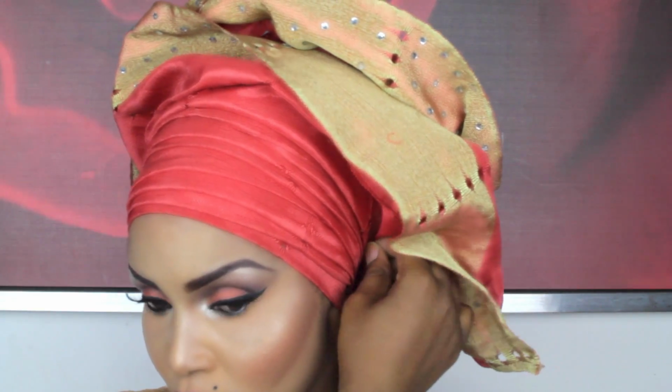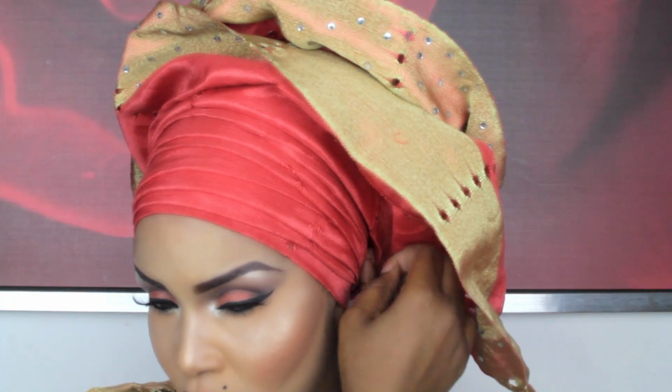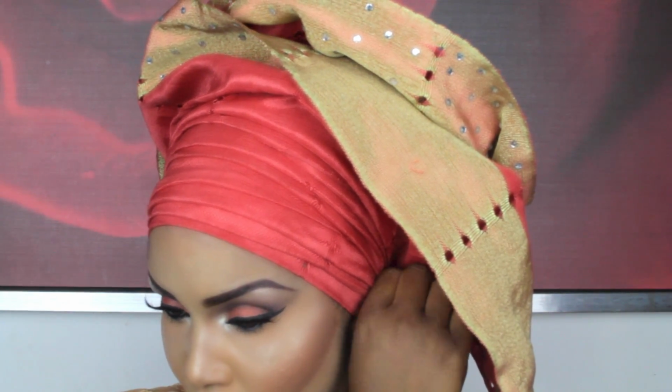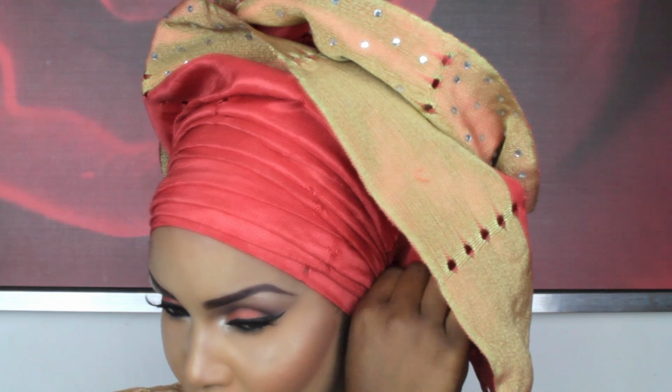So I'm just going to secure down those pleats, the ones that I've just created, to make it look nice and flat. I'm going to secure it with a dressing pin, those tiny invisible pins. A safety pin will not do, divas. No, no, no, no, no. This is not a safety pin job.